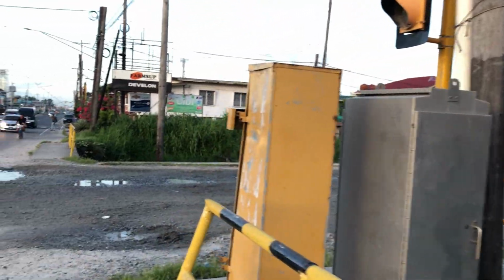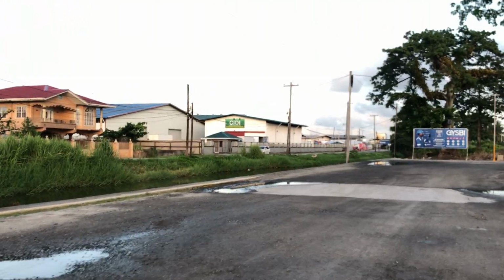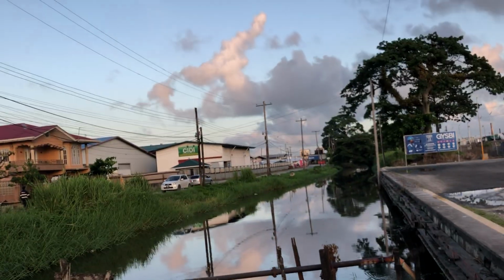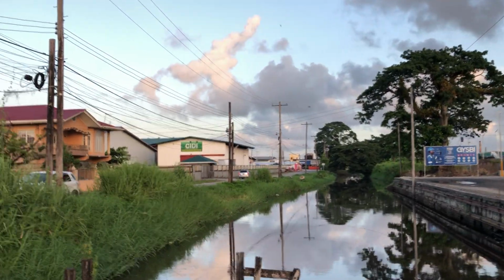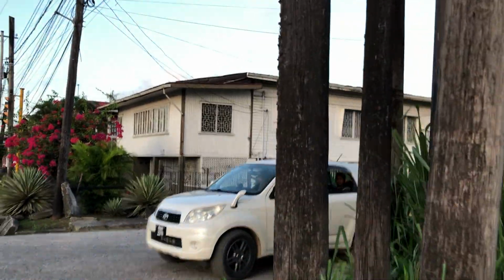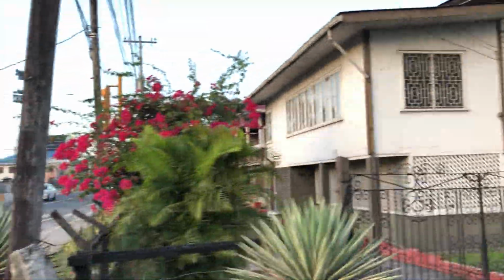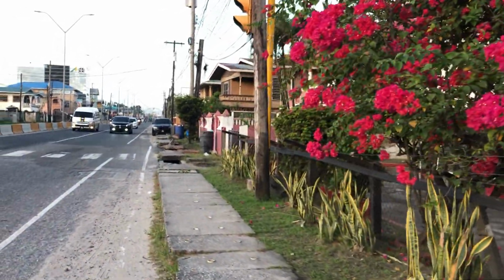Guyana Shore Base, of course, part of the oil and gas industry, seems to occupy a lot of the real estate out here. And simply 50 meters beyond the road, that is west of this public road, that's the Demerara River. You can't see the Demerara River because the entire riverbank is now occupied by industries. The problem with putting in these industries along the riverbank is that these industries are a source of pollution, and so you end up with polluted rivers.